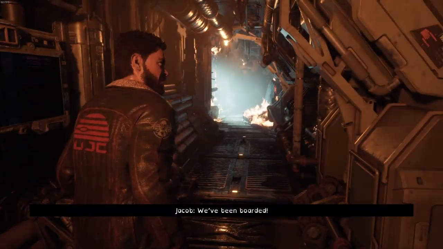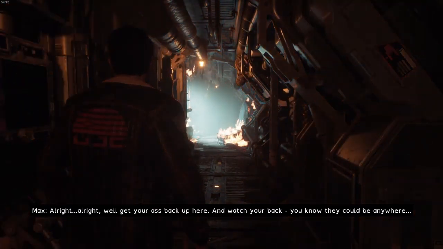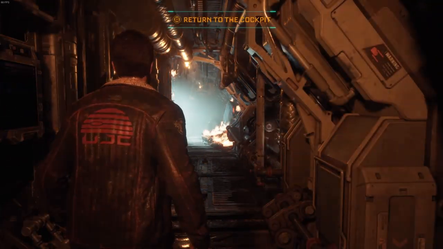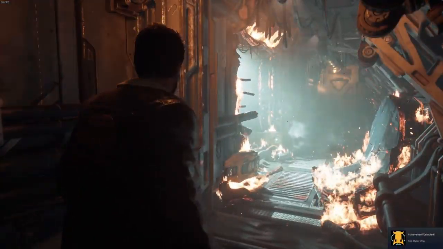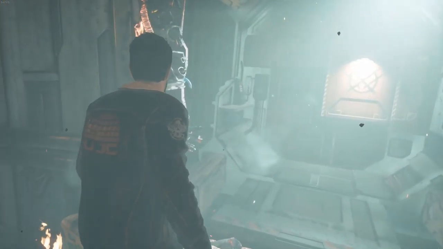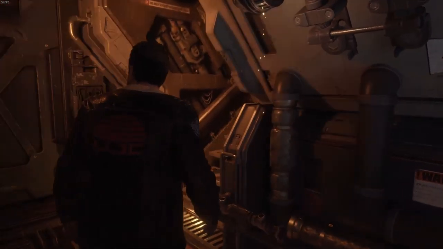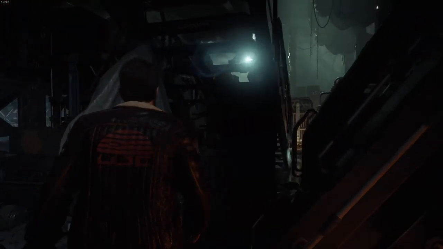We've been boarded. Oh, shit. Ryzen. All right. Will you get your ass back up here? And watch your back. You know, it could be anywhere. Wait, we got pirates? Oh, hell. That's bad. That's really bad. I'm not going to put the fire out, I guess. Okay. Let's get out of here.